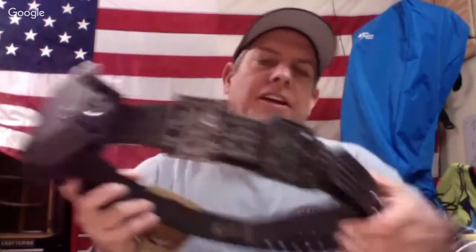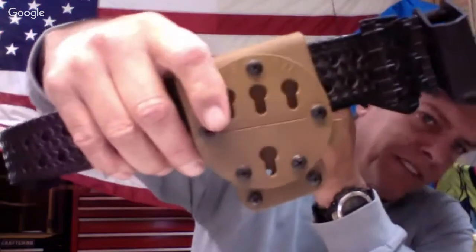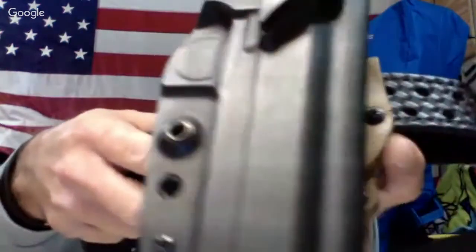But you may need to load shotgun shell caddies in here or whatever. So make sure you get a belt that can be easily transformed over into something else. This right here is for the G-Code. Man, I tell you what, this holster is badass. This is how we started this video off. But you can see the little metal clips in here. You put those in there, you slide it down, and then you lock it like that.